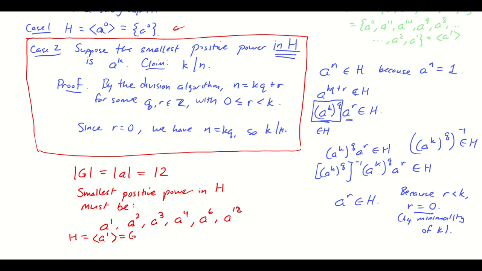So I guess really that case I set up earlier where I said there is no positive power of a in the subgroup, that was kind of silly of me because there's always going to be a positive power. That would be a to the n. A to the n would always be in the subgroup. All right, so really this case doesn't actually exist because I can always find a positive power of a that lies in my subgroup. All right, so anyway, anytime I'm talking about a subgroup in the case of order 12, that subgroup has to have as its smallest positive power one of these 6 elements.